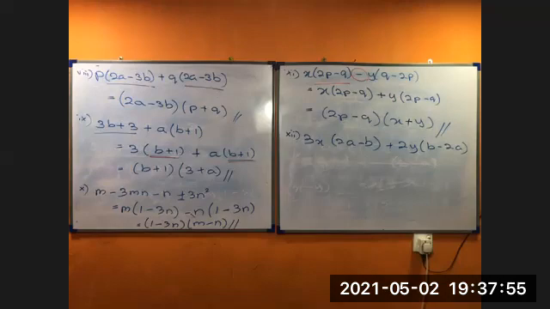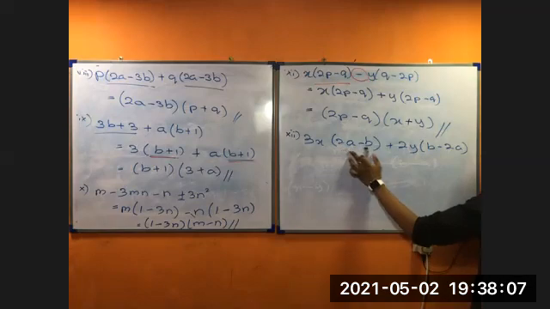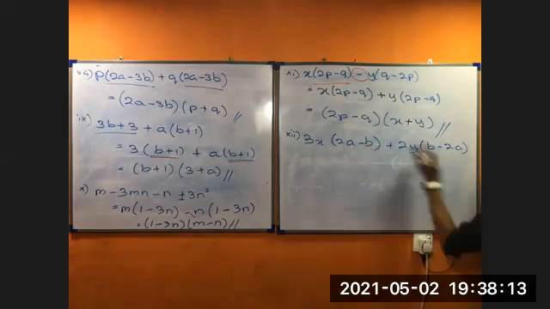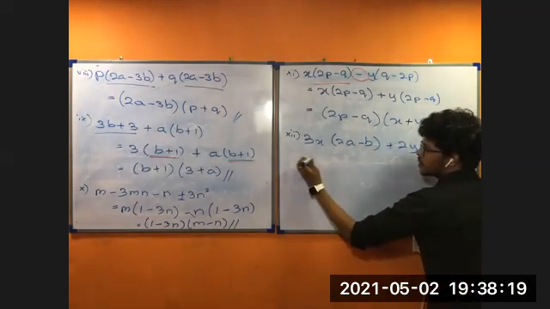Okay, 3x minus 2 times 2a minus b, 3x minus 2, 2a minus b. Awesome. Okay. So here also it is going to be the same, right? So here we have a 2a minus b. Here I have a b minus 2a. So now I need to swap them, right? I mean, to make them the same. Here I have a 2a minus b. Here I have the exact opposite, b minus 2a. So what should I do?